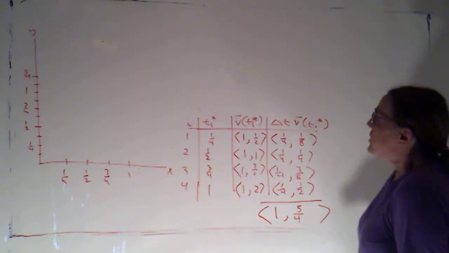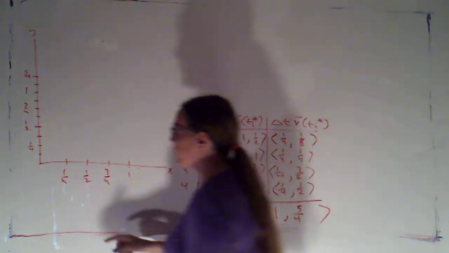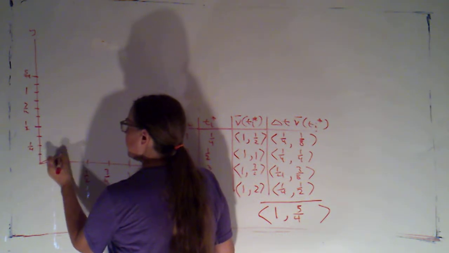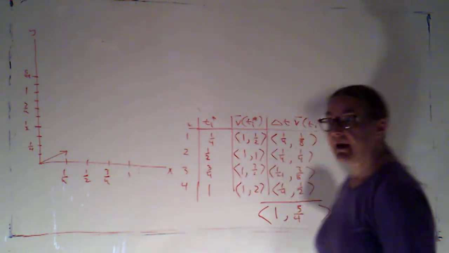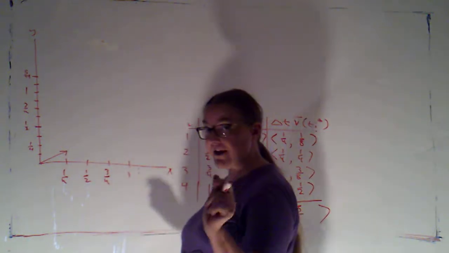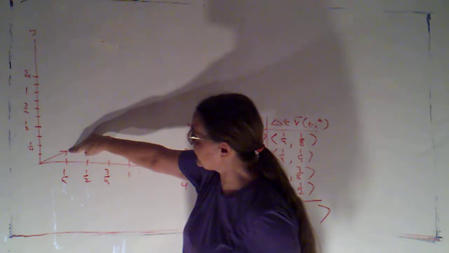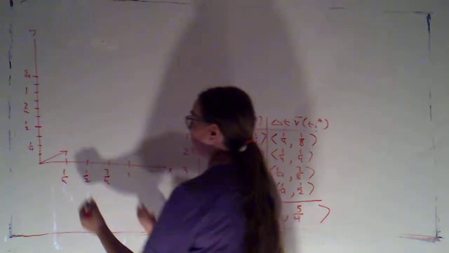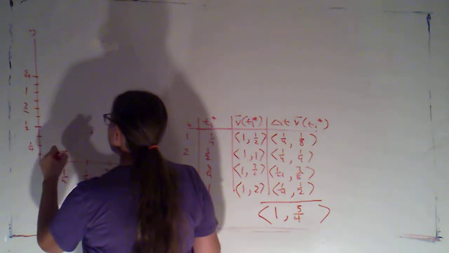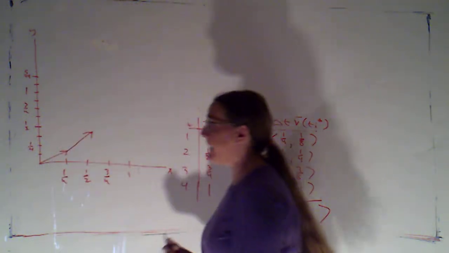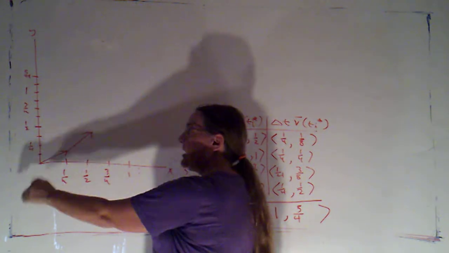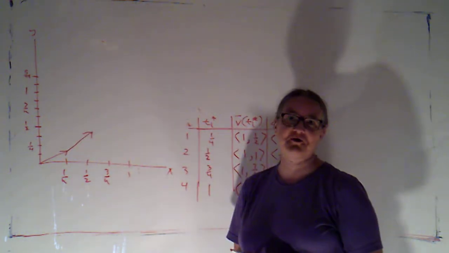Okay, so the first vector in my sum was 1/4, 1/8. If I draw that in standard position, I'll come over a fourth, up an eighth. There's that first vector in my sum. Now the second vector in my sum is 1/4, 1/4. I'm going to draw the vector addition, which means the vector I'm adding, I'm going to put its tail at the tip of this first vector. So we come over a fourth and up a fourth. That puts me right there. Now the vector that takes me from here to here would be the sum of the first two terms. I'm going to wait to draw in the result until I've got all four terms.